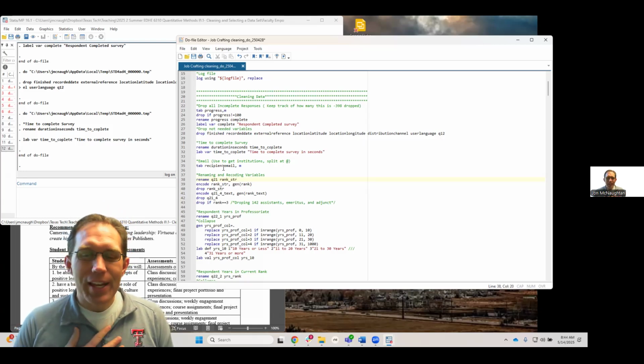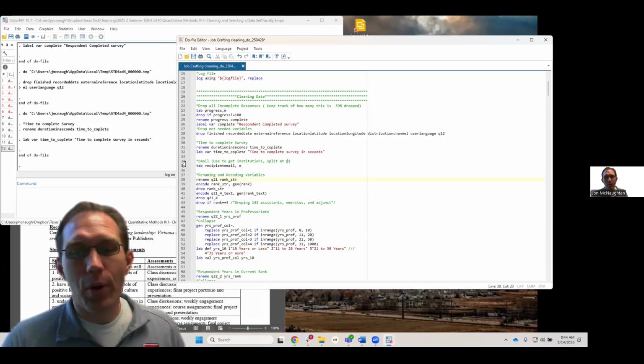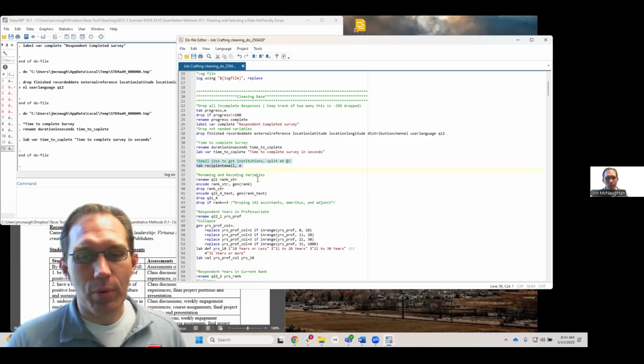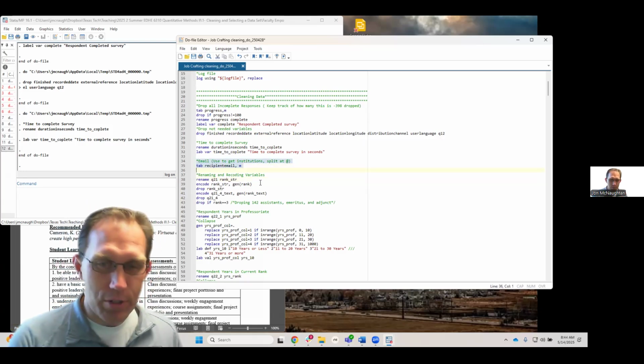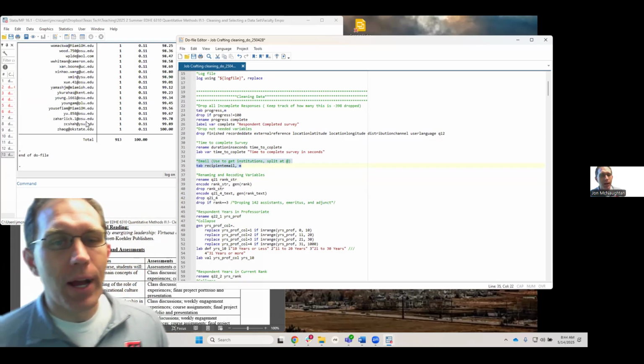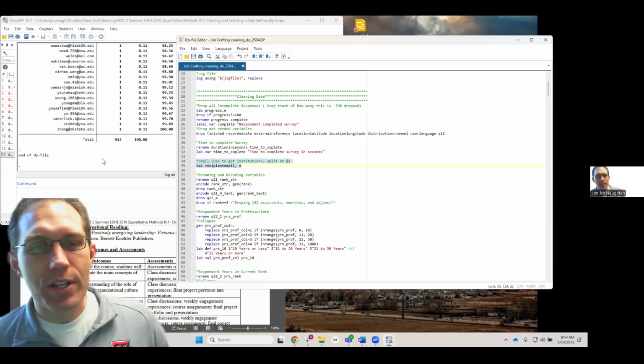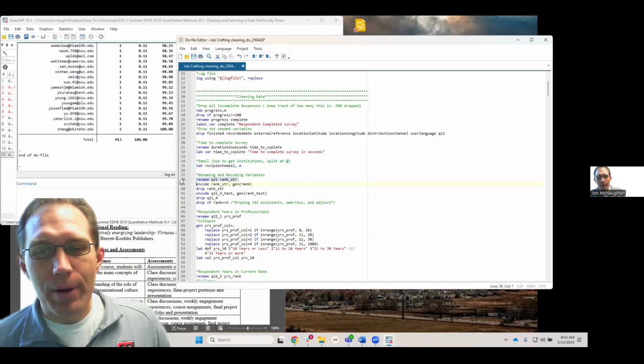Now, I didn't get them to report what institution they were from, but they did give me their email address. And so what I can do with that email address is what's called a split. In this case, I'm going to ask, okay, what is their email address? I'm just going to have a look and see. Yep, I can see that their names and their things are there. So that's great, but I'll come back to that in a little bit.